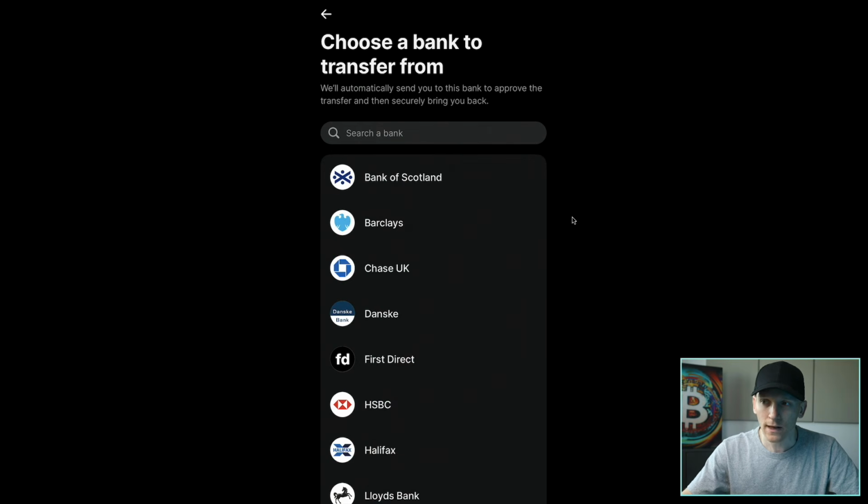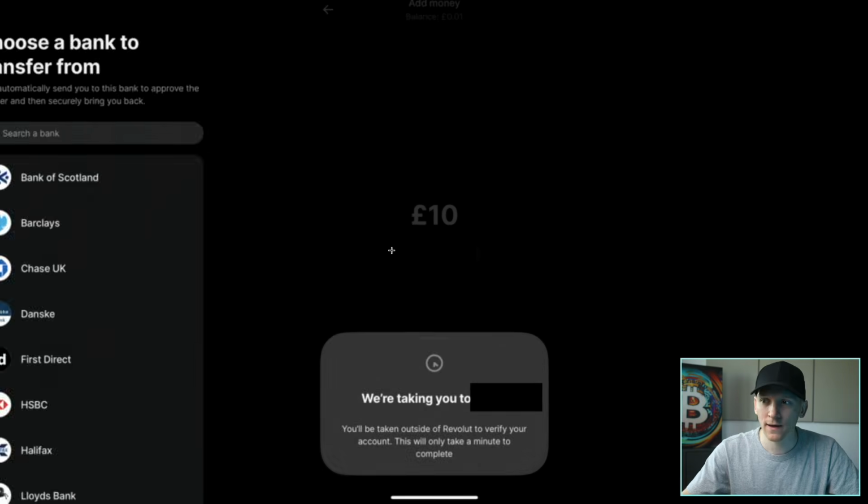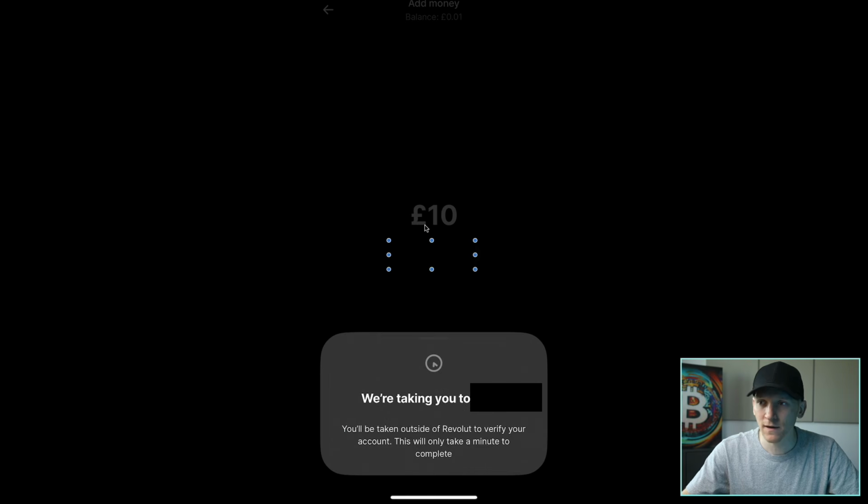Then from here, it's going to make you choose where you're sending the money from. So if you have your banking app on your phone, choose the bank where you're sending the money from, whichever one, and then it's going to open the banking app for you. Now, as you can see here, I'm going to be sending £10, and it says, we're taking you to your bank. So click that, it's going to take you over to your banking app. Now from here, I can't show you, but essentially your banking app will be open, and it says, hey, Revolut wants you to send money to them. Is that okay? Are you going to confirm this? You can confirm that in your banking app. Make sure that you're sending it from the account in your bank that you want to send it from, and press OK. Once you press OK, it's literally instant.